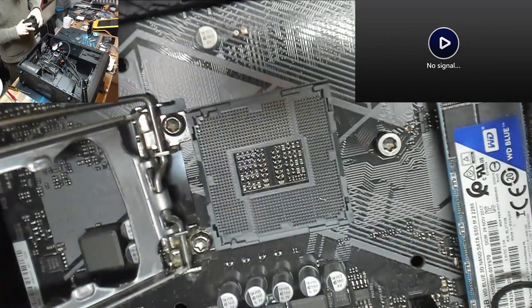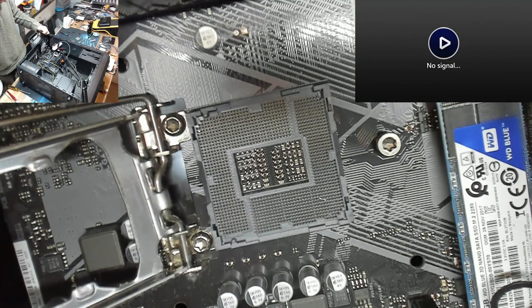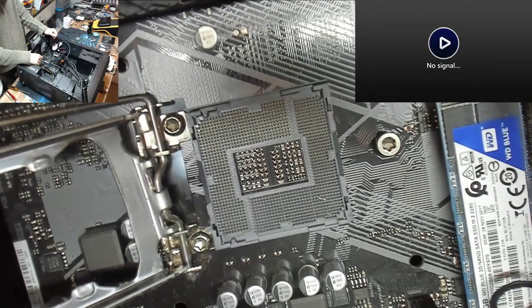We're going to take the motherboard out from this. We'll get the motherboard bare on the bench, and we'll see if we can salvage those pins. But there's your problem. We've got to sort that out if we're going to have any hope of salvaging this. If we can save those pins and save the motherboard, it probably just needs a BIOS update, and I think this will take the CPU after that.